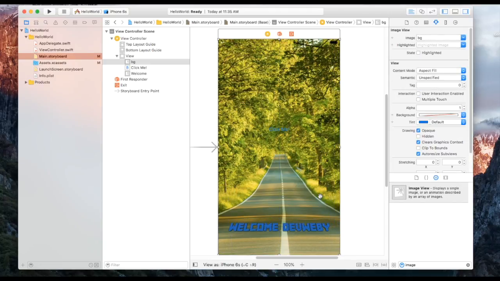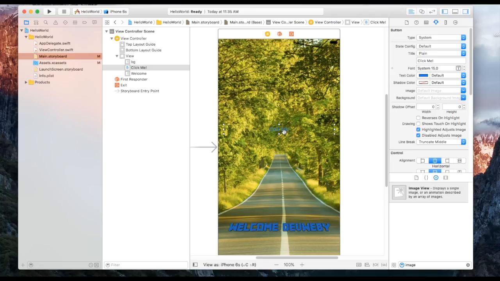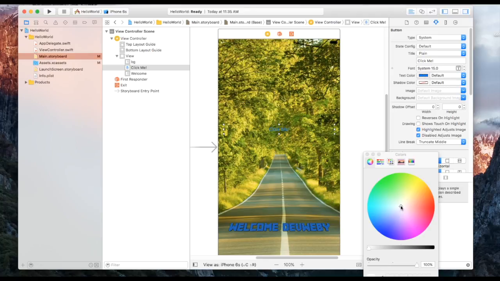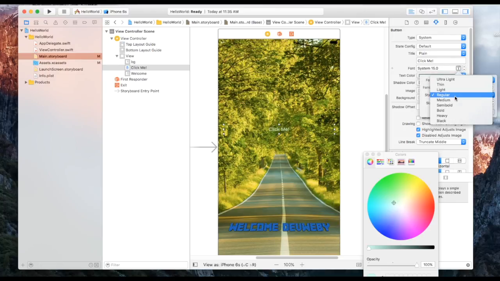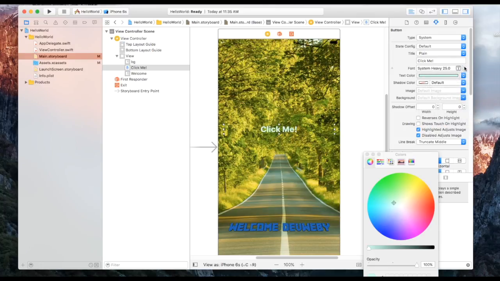Great. Let's change the button color so it can show. We want white. We can say bold or heavy. And let's change the size so people can see.